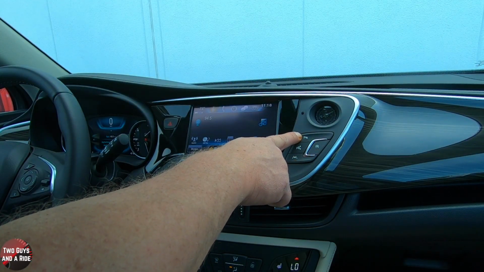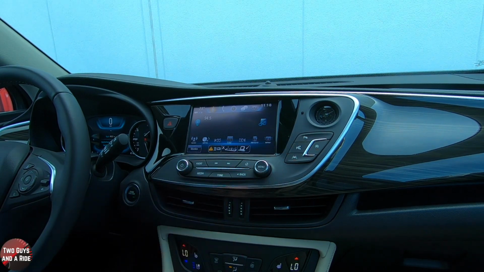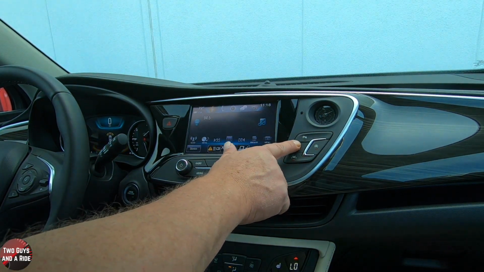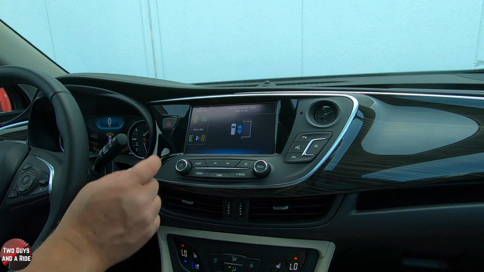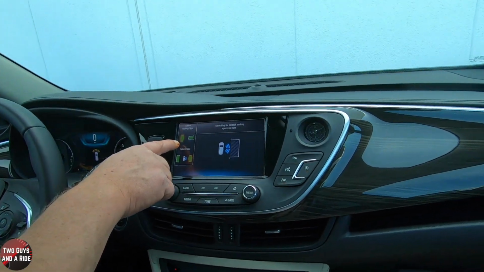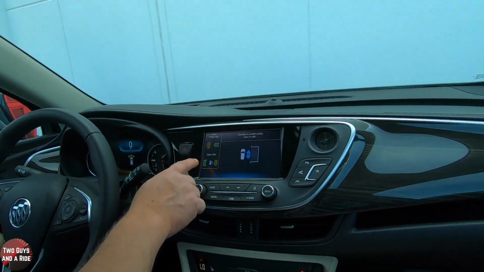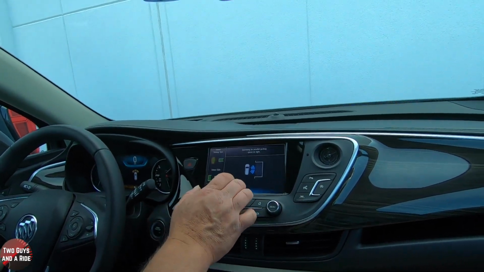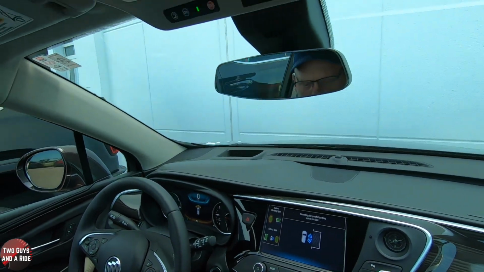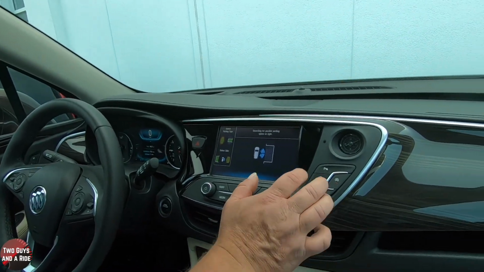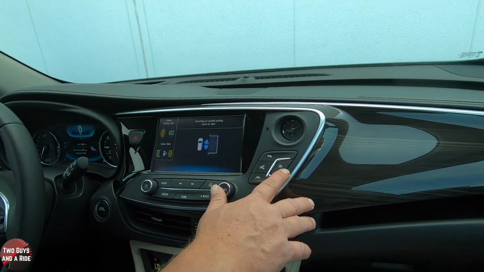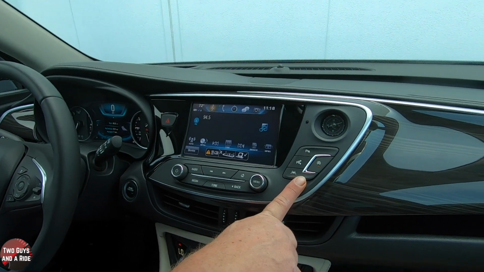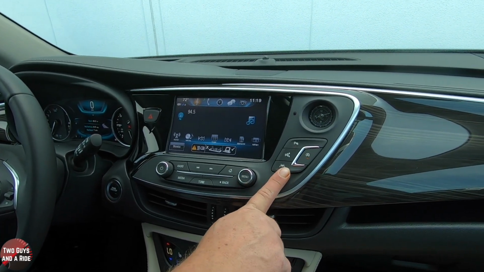This one will turn your parking sensors on or off. This one, if I put it into drive here, is your park assist. So you can select, do you want to do a right angle or a perpendicular, and then left side or right side, and then it'll start searching. It will help you park. Over here is your auto start stop defeat. This one will turn on or off your lane keeping assist, road departure mitigation, that kind of stuff right there.